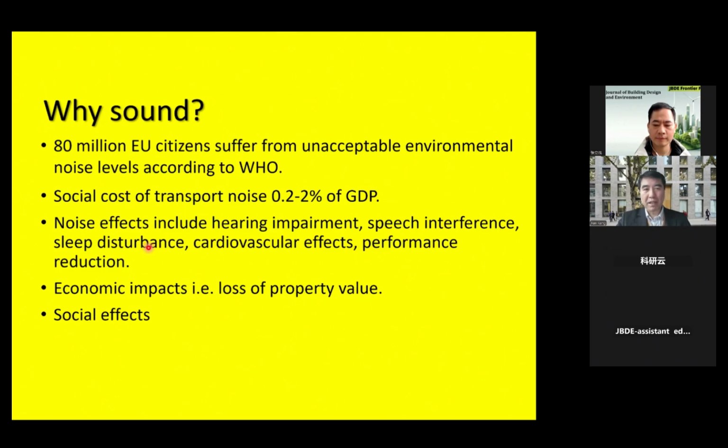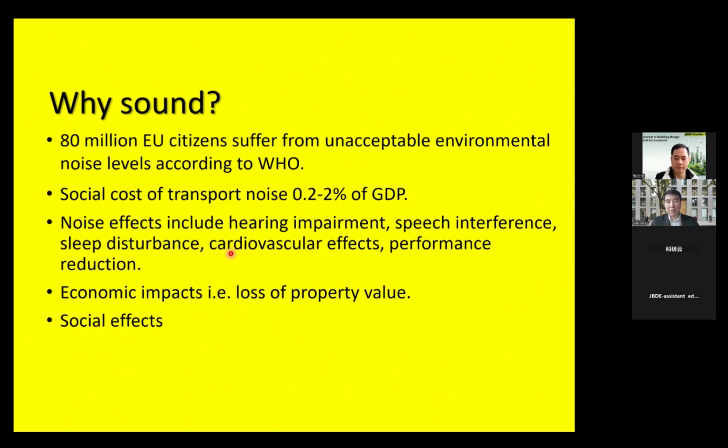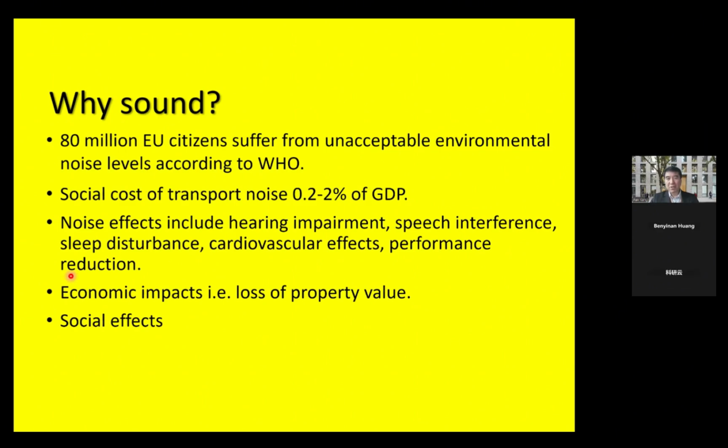And the noise effects, as we know, include hearing impairment and also speech interference. For example, in school, you can't hear a teacher clearly if there's noise, and also, of course, sleep disturbance, and also some health impacts if there's a high noise level, and also performance reduction. A study shows in London, children in noisy schools perform worse than children in quiet schools. And not only performance, but also economic impact. In Europe, a study shows if you have a 1 decibel increase of noise level, then the house price will drop by 0.6%.